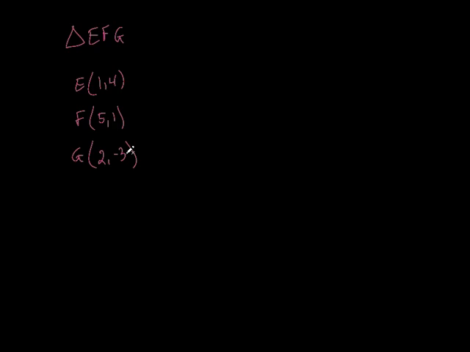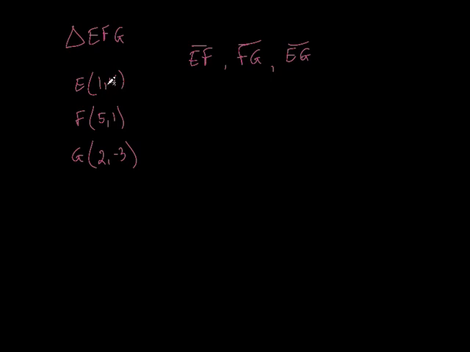So we got 3 choices by its sides. It could be equilateral, it could be isosceles, or it could be no sides are equal, which is scalene. All right, so we got to find the 3 sides. We don't even have to draw this thing out, do we? What are our 3 sides? Well, EF is one side, right? What's another one? FG is another one, and then GE, or EG, I'll call it EG, is the third one. Everybody understand that? Okay, so we just have to find the distance formula 3 times, right? And then just compare the sides. That's all we have to do.